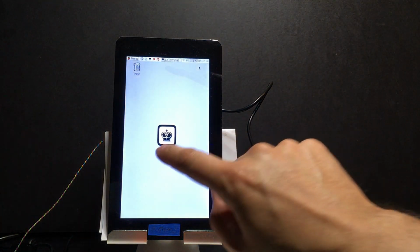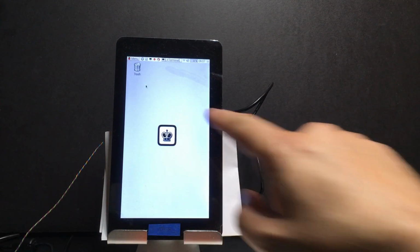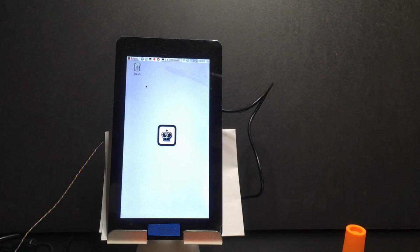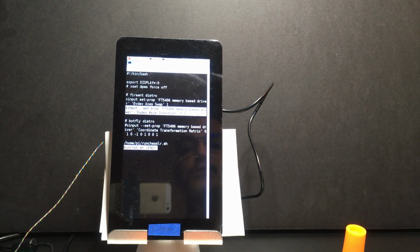Then the other change that needed to be made was when you're touching the display, you'll notice that the mouse position is not matching up with where I'm actually touching the display. So all that rotate display did was rotate the display. I also needed to change the X config settings. So I needed to create a little script here. So this line and this line needed to be added in order for the touch to actually work properly.